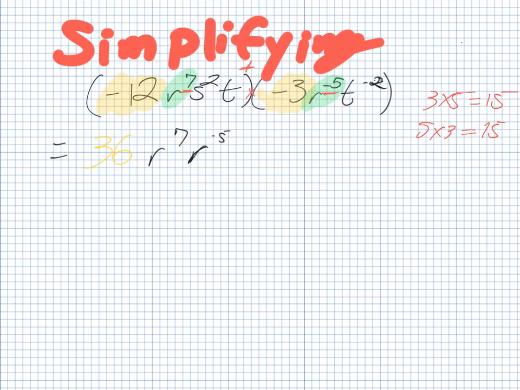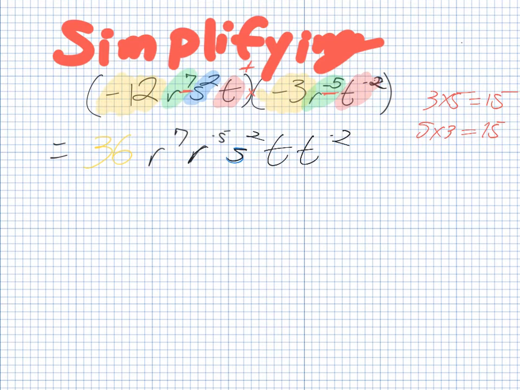So we put our r's beside each other. The next things we're going to work on are our s values. So there's only one s value, so that's just going to go next. We'll say s to the 2. And then the last thing that we're going to work with are our values of t. We'll put our t's together here. Our t is to the power of nothing, and our other t is negative 2. We don't need our brackets anymore. We've essentially dropped them all off.